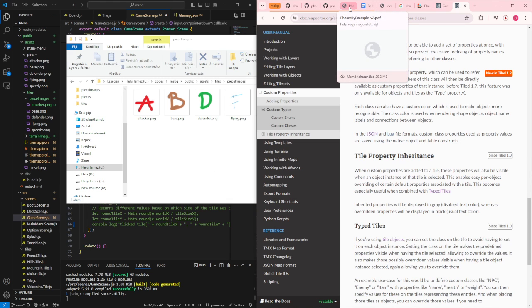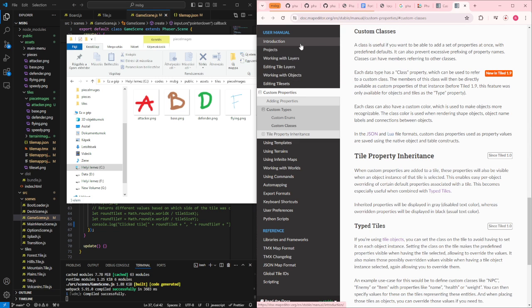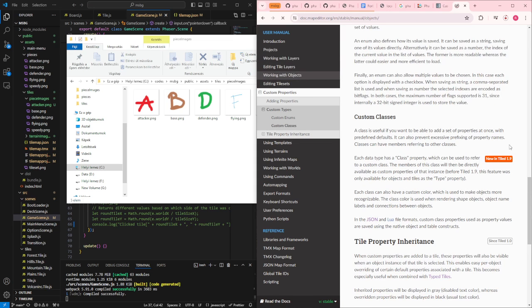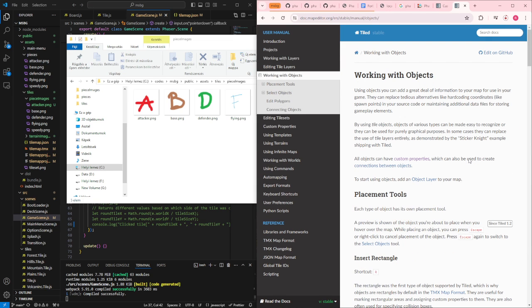So, now... Can I use these as objects? What does this even mean? Also, I should just take a quick break now. So be right back.